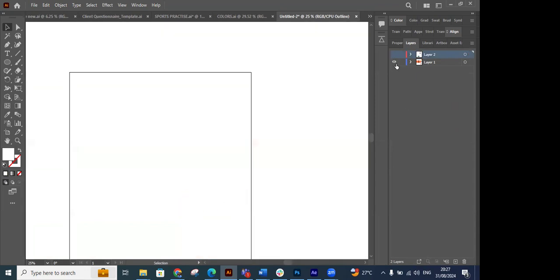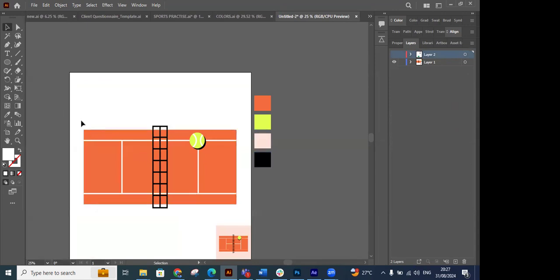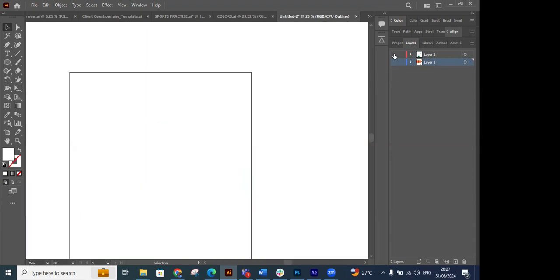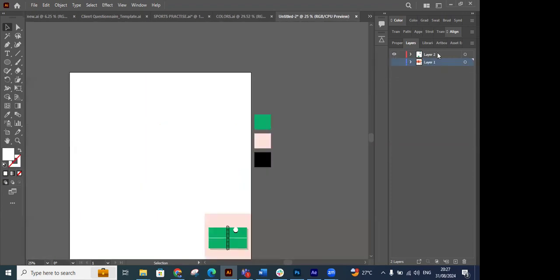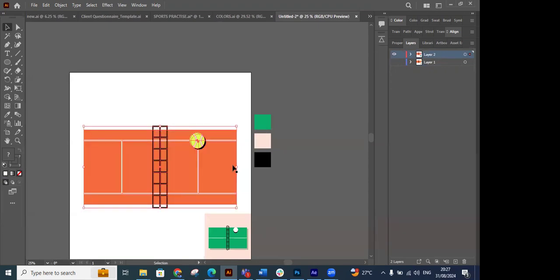You'll be taking a lot of things from it. All you have to do is copy a lot of this and place it on your second layer. You must always make visible only the layer you want to illustrate. The other layers you don't want to illustrate, don't make them visible. Then make sure you click on that certain layer itself for you to be able to do things on it. If not, it won't be possible.